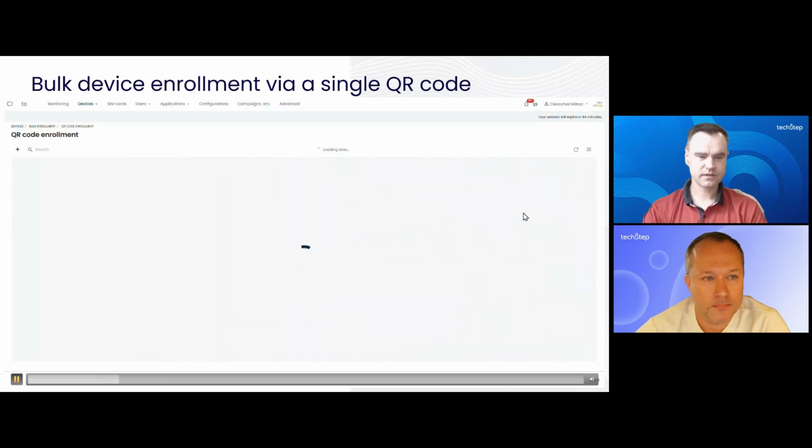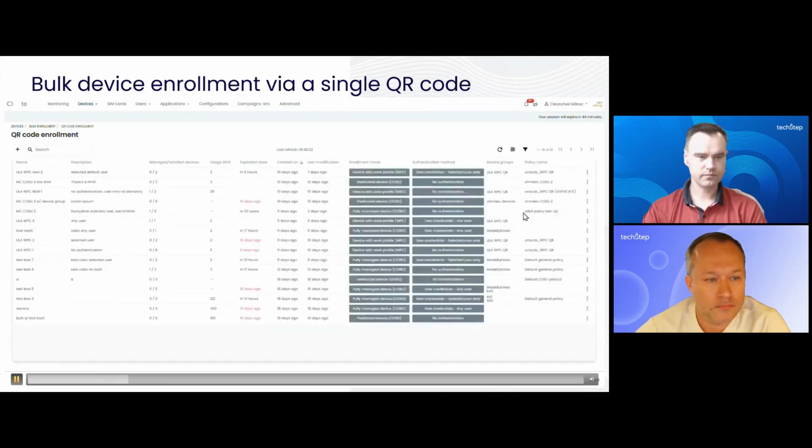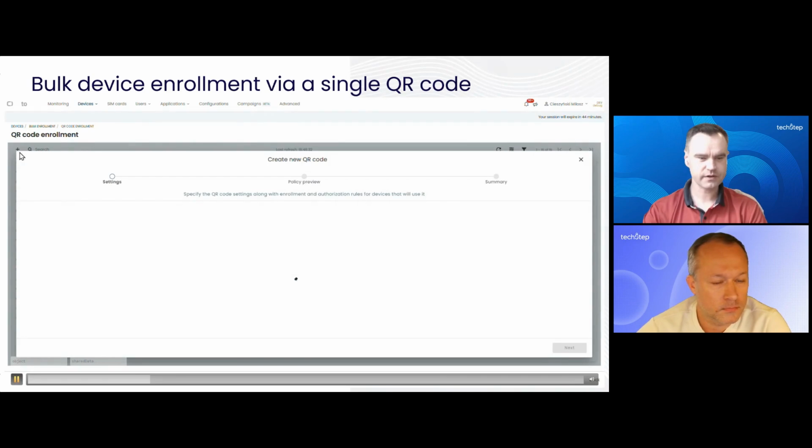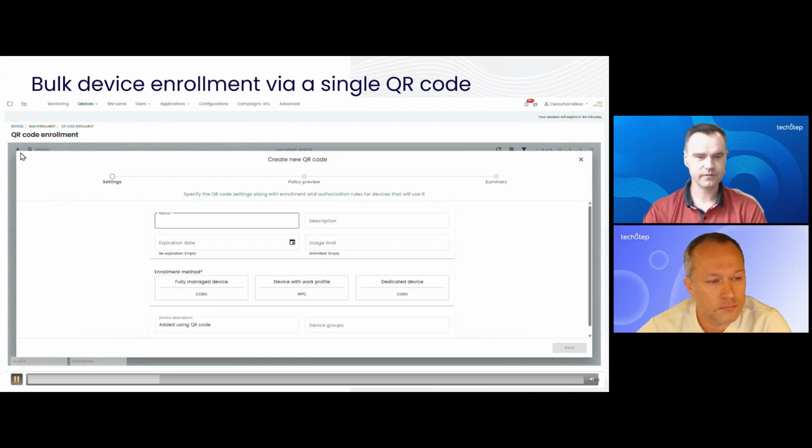In this wizard, we first see previously added QR codes for this bulk enrollment, but we want to add a new QR code and create it via the wizard. The only required field here is the name of the QR code.